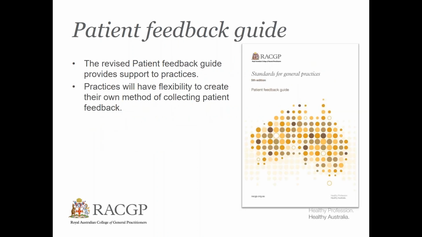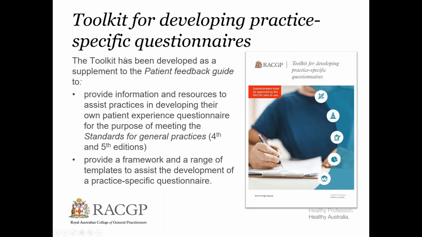So the patient feedback guide, as mentioned, it's there to download in the handout. The revised patient feedback guide provides support to practices, and practices have flexibility to create their own method of collecting patient feedback, which could include an app, critical friends group, etc. The toolkit for developing practice-specific questionnaires has been developed as a supplement to the patient feedback guide. So this toolkit provides information and resources to assist practices in developing their own patient experience questionnaire for the purposes of meeting the standards 4th and 5th editions. And it provides a framework and a range of templates to assist the development of a practice-specific questionnaire.